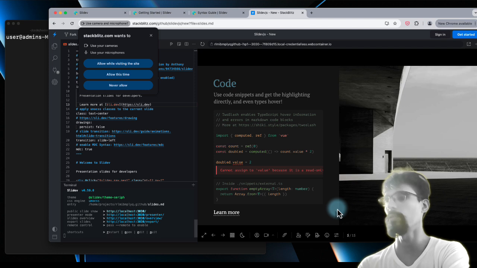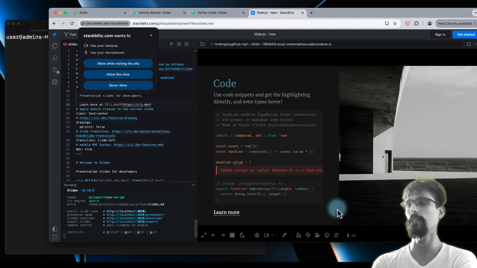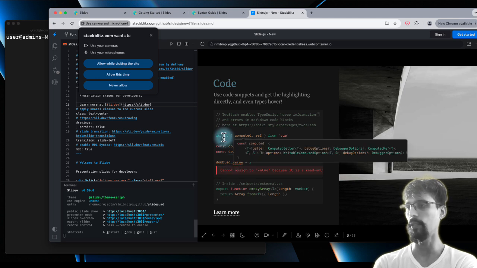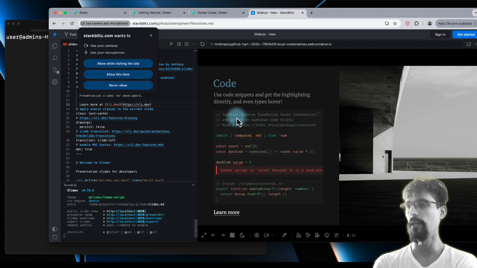Okay, coming to the Shiki code blocks, which is something that I think is a real winner. Here we have code, and it's underlined, and when we hover over it, we can actually see context sensitive toolboxes. We can see the types, etc. This is something that we get in TwoSlash, and we can even manually force lines to underline like this if we want to. But yeah, there's a lot of cool features.